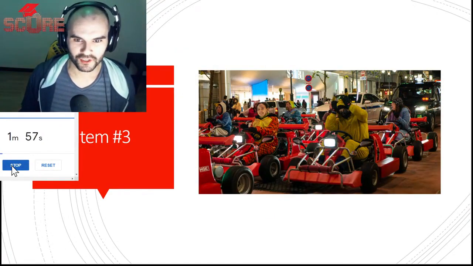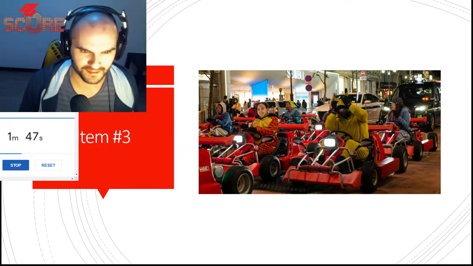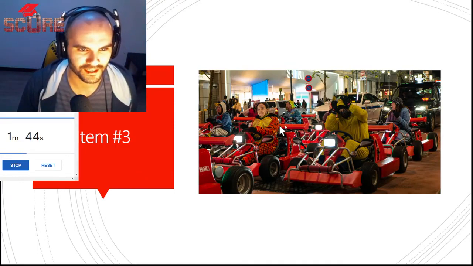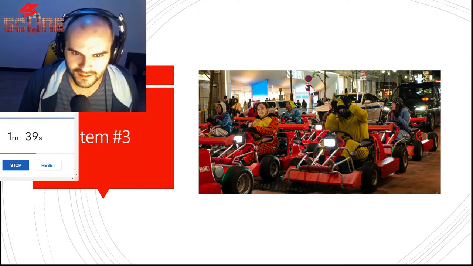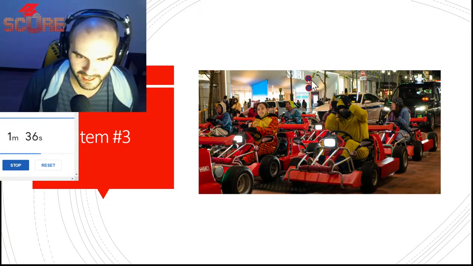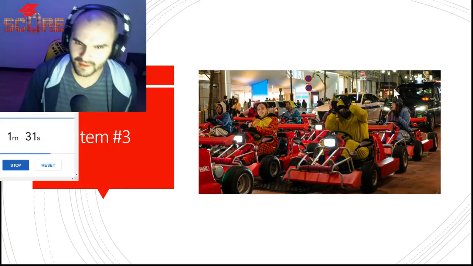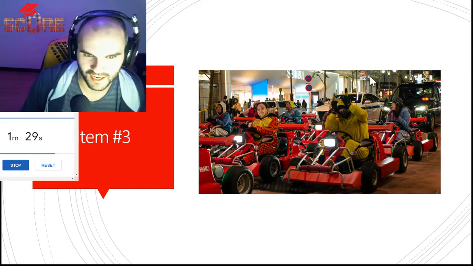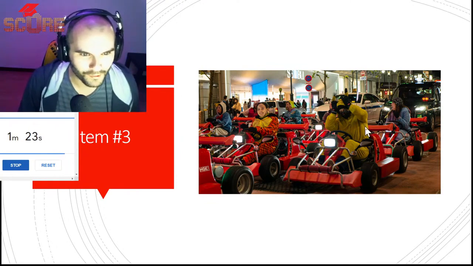Okay, in this picture, it seems that we have a street that has some normal cars, but it also has go-karts, and we see five or six red go-karts in front of the other cars, and there are a lot of lights. This looks like a nighttime scene, and there's some symbols on these signs, so maybe this is China or Japan, based on the type of letters I see on the sign in the background and in the business back there.